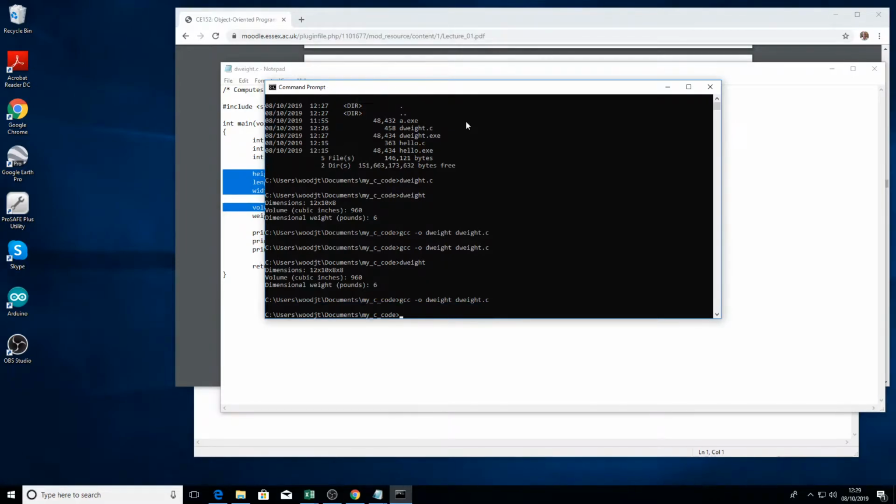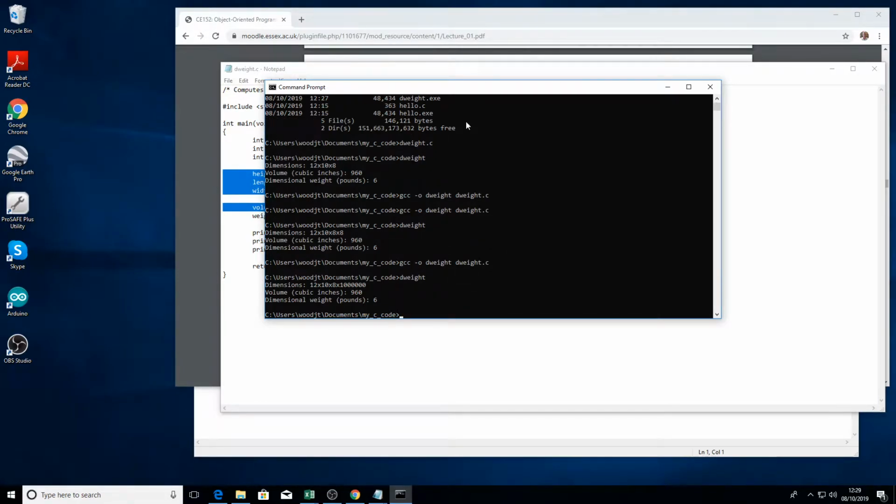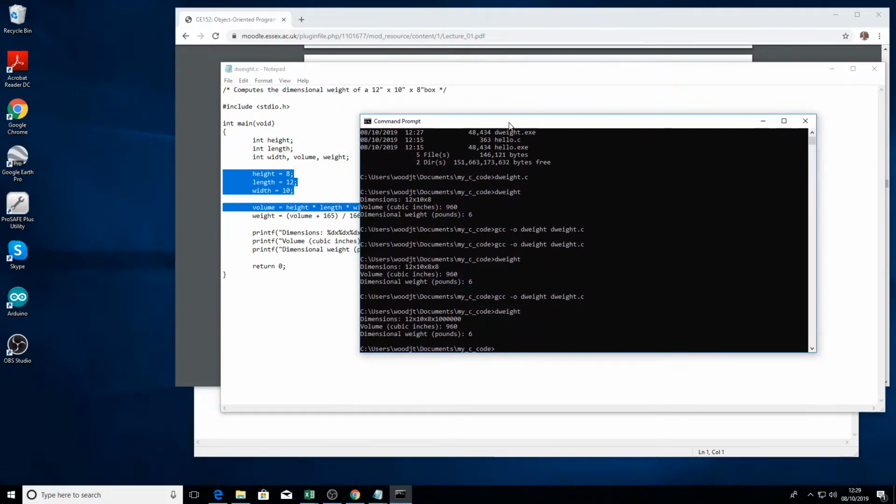That looks right. And run dweight. And there it is. So I've got 12 times 10 times 8 times, and then there's that million I stuck in the end there. I'm happy that piece of code is running.